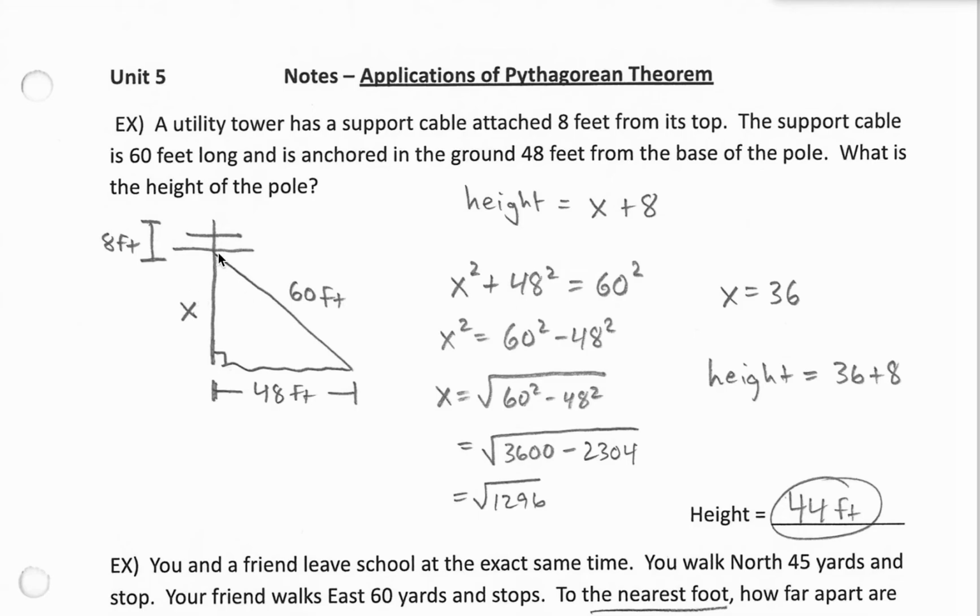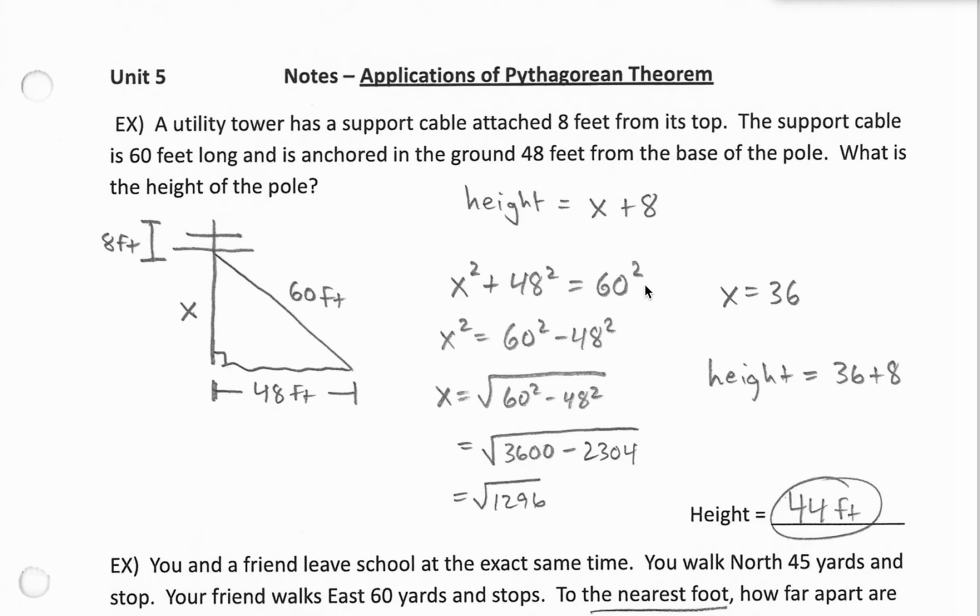So now we can see that we have a right triangle here, and we're going to add 8 feet to this side length of the right triangle to get the height of the pole. So the height is going to be whatever the side length of the triangle is, x, plus another 8 feet. So let's solve for x here, just that part of the right triangle. We know the hypotenuse, and we know one of the legs, and we're going to solve for another leg. So knowing that we're solving for a leg, we can say that's going to be the square root of the hypotenuse squared minus the leg squared. Or if we're not quite comfy with that, we could back up to a squared plus b squared equals c squared.